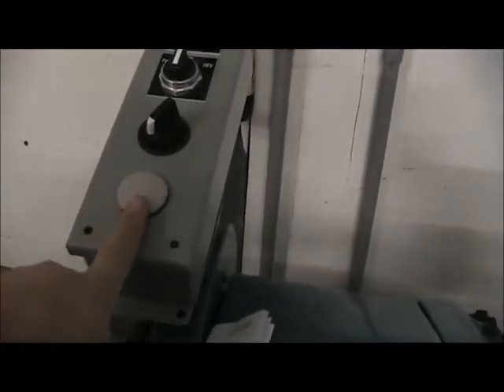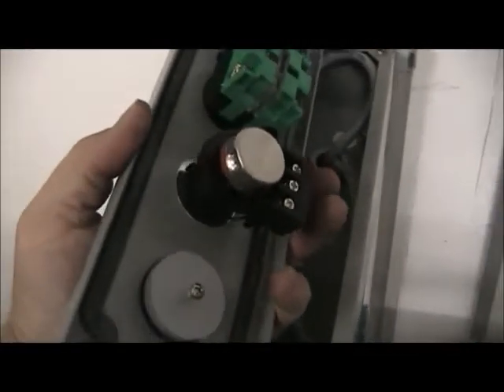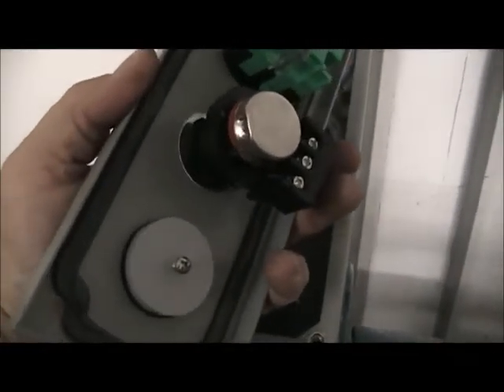Here is the panel. I've got a block-off here on this particular opening. Eventually I'll cut this out and this will fit where I'll put the tachometer — it is actually square, so I will have to do some modification to get it in there. It is just a little digital tachometer. This is an FM6 potentiometer here — that'll control the speed of the system. I had to put a 22 to 30 millimeter adapter plate on this particular unit because the only one they had was a 22 millimeter and this is a 30 millimeter panel.